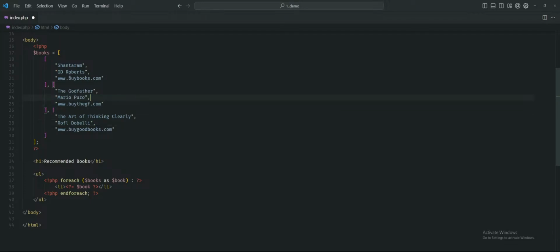Something you might have noticed is I haven't given a comma at the end of the last item in the array. That is optional. That's true for most programming languages, and I think this will work as well. So this is essentially an array of arrays. So a folder of folders. There's one folder, two folder, three folder, and each folder has 3 items that is stored within a bigger folder called books. Hope that's clear.